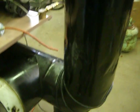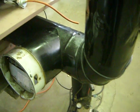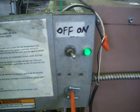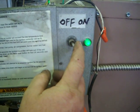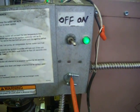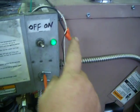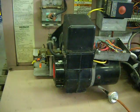Now, next we're going to talk about the sequence of operation. First, your power comes in to the whole unit at the disconnect switch. It goes through these overheat switches. If the furnace is not overheated, then the burner gets power to run the flame.